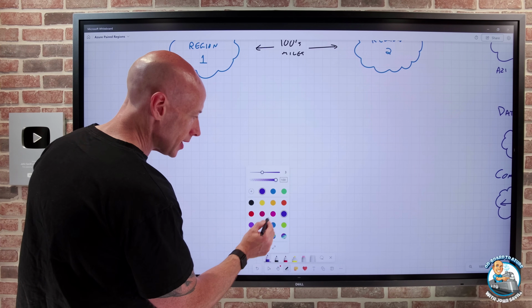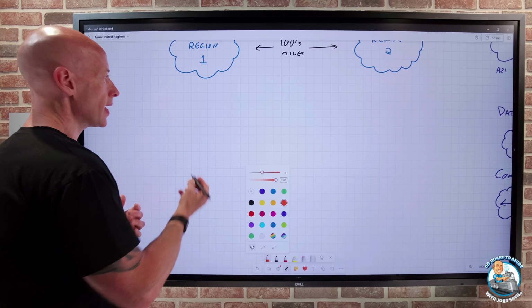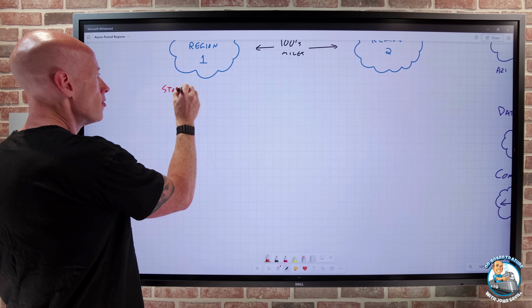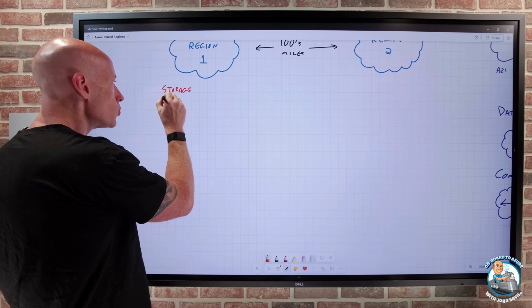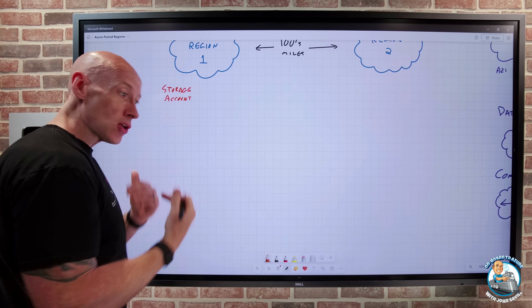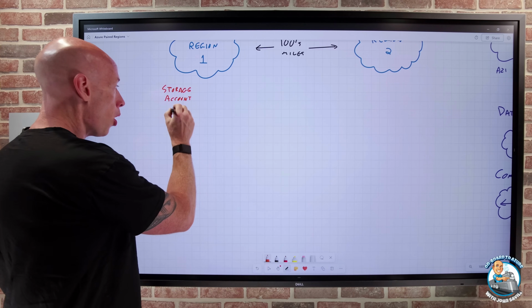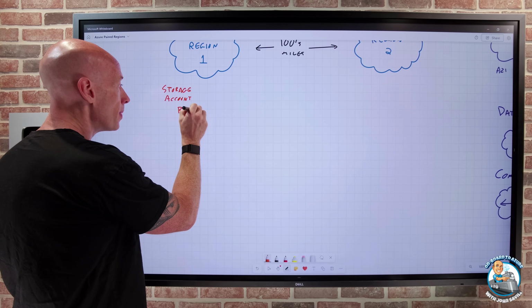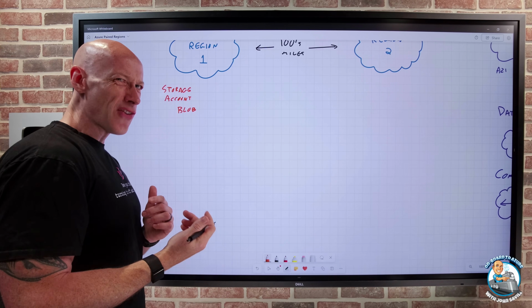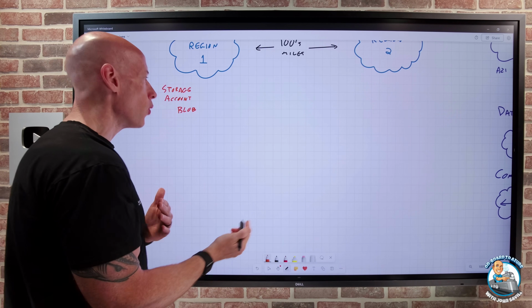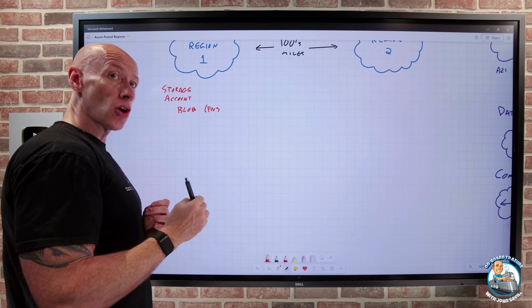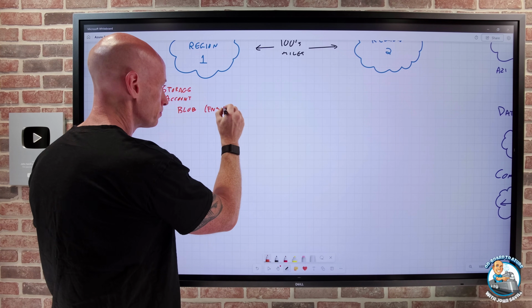So if I'm using a storage account, that is the unit we're talking about. Now, when I think of a storage account, remember, a storage account lives within a specific region. Within the storage account, I have many types of service. I have blob. Now, that blob could be the traditional blob where it's a flat namespace. There's no folders. If you see folders, it's just part of the name. It's not a true folder structure. So that could be the flat namespace, or maybe I've turned on that hierarchical namespace.